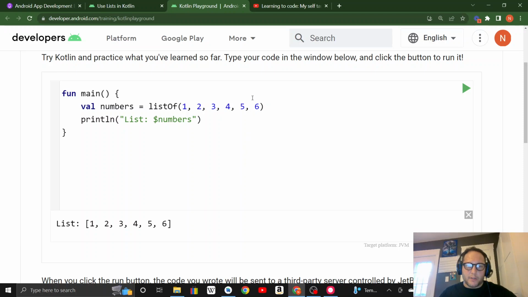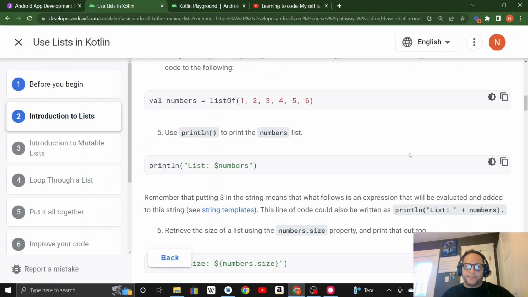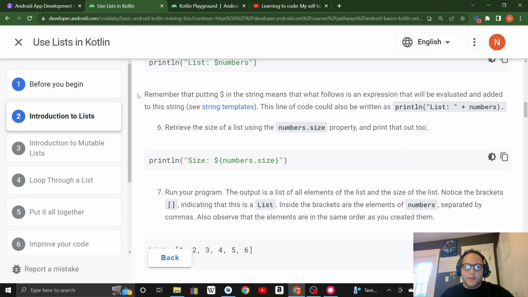List: 1, 2, 3, 4, 5, 6. Remember that putting a $ sign in a string means that what follows is an expression that will be evaluated and added to the string. See string templates to see more. This line of code could also be written as println of "List: " plus numbers.